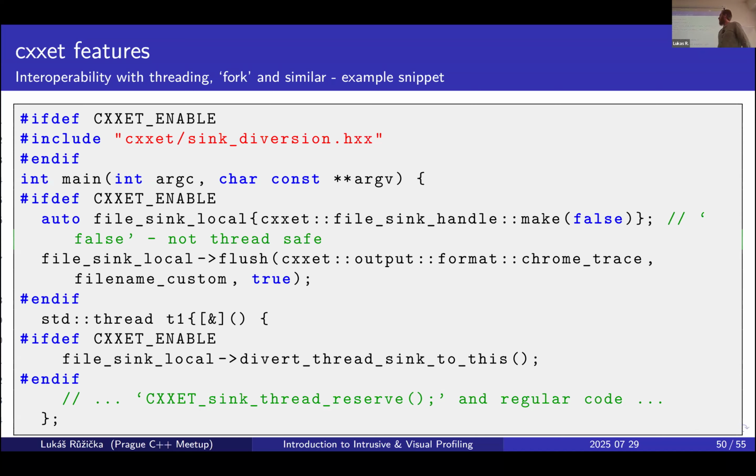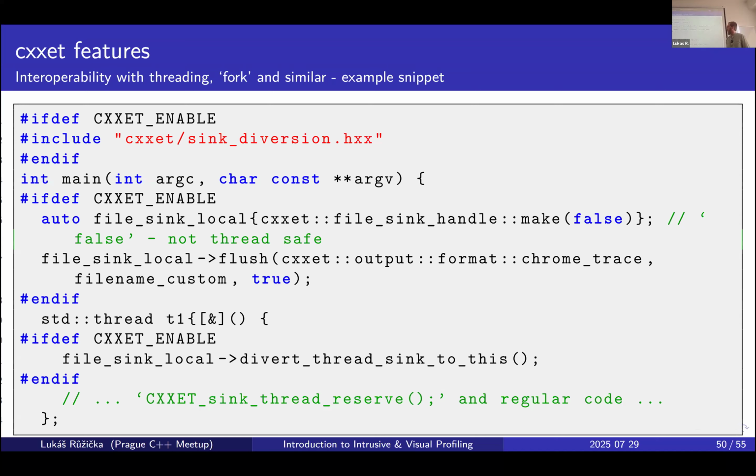And then you can use it later, for example, in this thread, and you will go like file sync local and divert the thread sync to this, right? As I said, every thread has its own thread local storage, and by default it flushes to the global sync or global buffer.